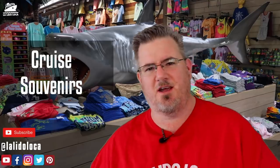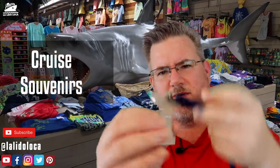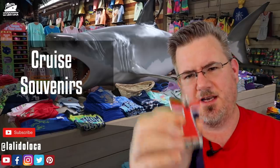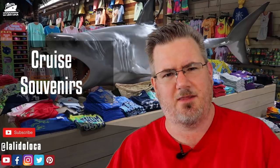Number three is prize swag. If you participate in a trivia contest or get called up on stage, you're normally going to get some sort of prize swag. Of the four cruise lines we've been on, nobody does prize swag better than Carnival. One collectible is their medallion — they recently changed to a metal version with 'Choose Fun' engraved on the back. The only challenge is it doesn't say what ship it came from. I know this one came from the Carnival Elation — I got it doing karaoke with my friend Joe — so I just have to remember that.